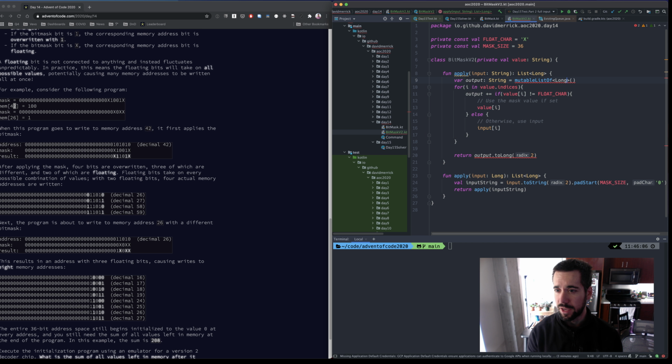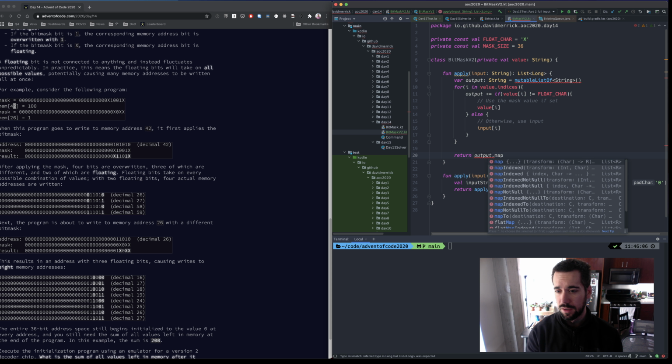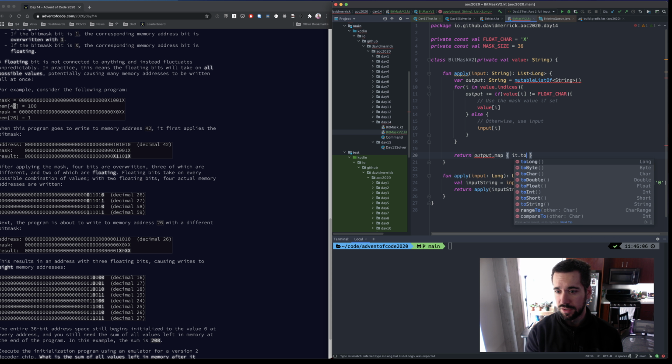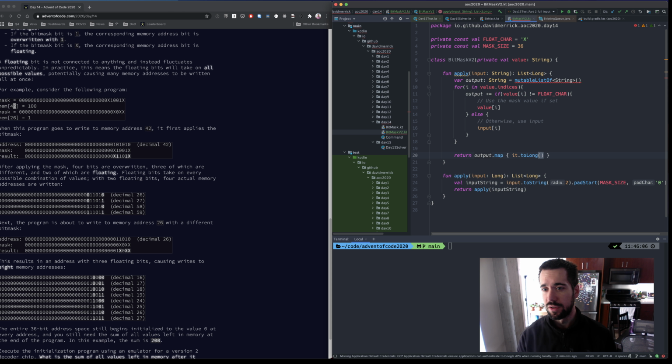Actually, for now, I'm going to make it a string. Mutable list of string, and then I'm going to have to map it to long, and that'll be it.